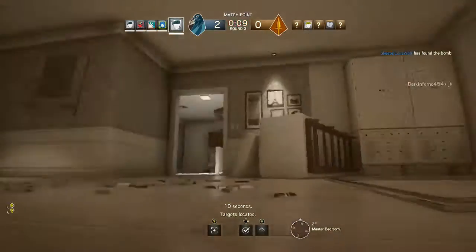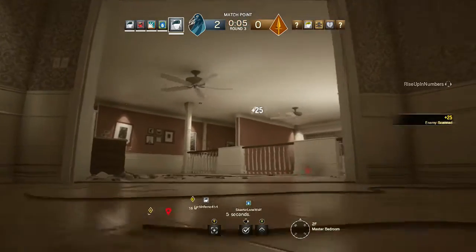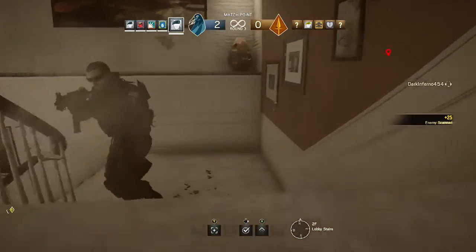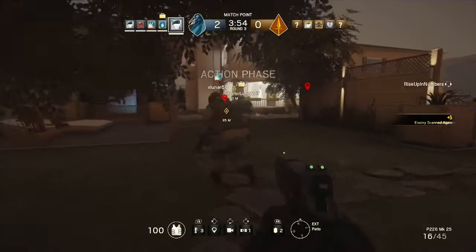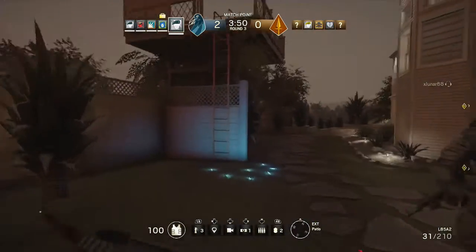10 seconds. Hold Y. 5 seconds. Oh, that is impressive. Put your drone in a good spot before time goes out so there's something to look at. The diffuser has been secured. Proceed to bomb's location and defuse it. Alright. I think bomb B may be the easiest.